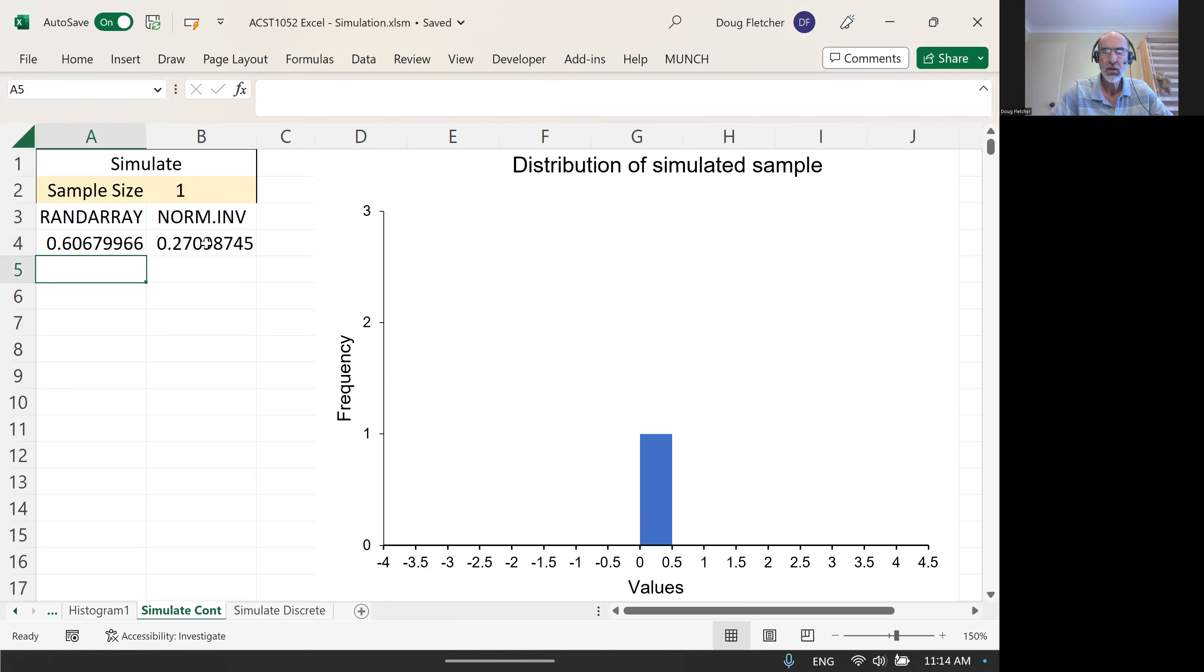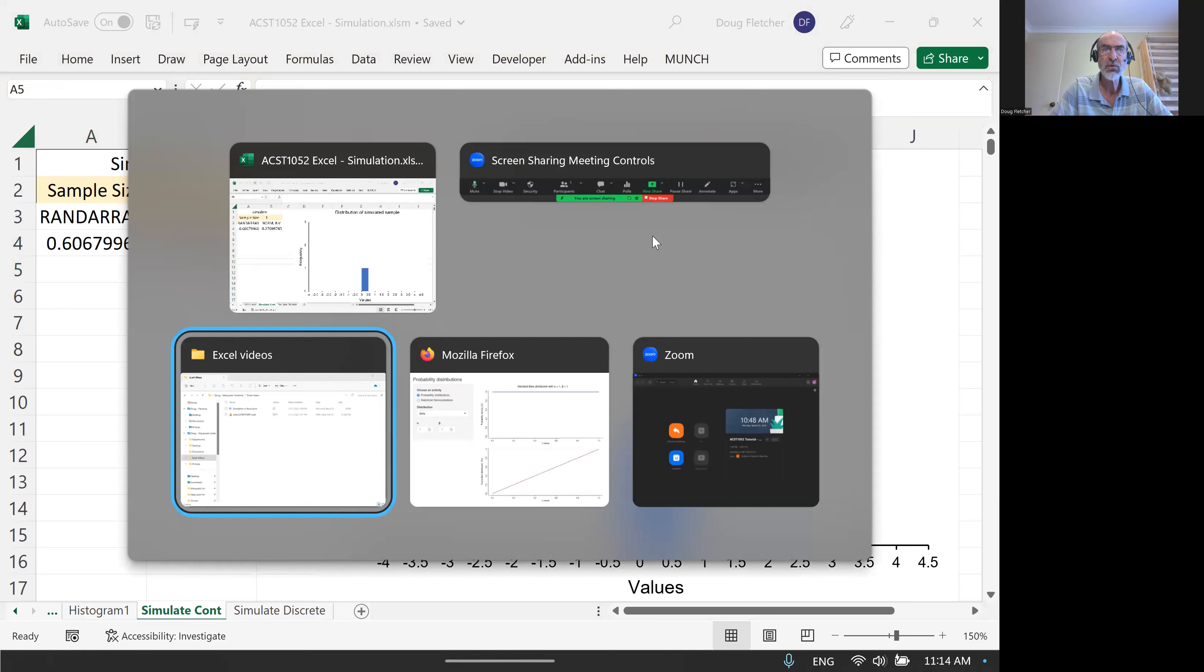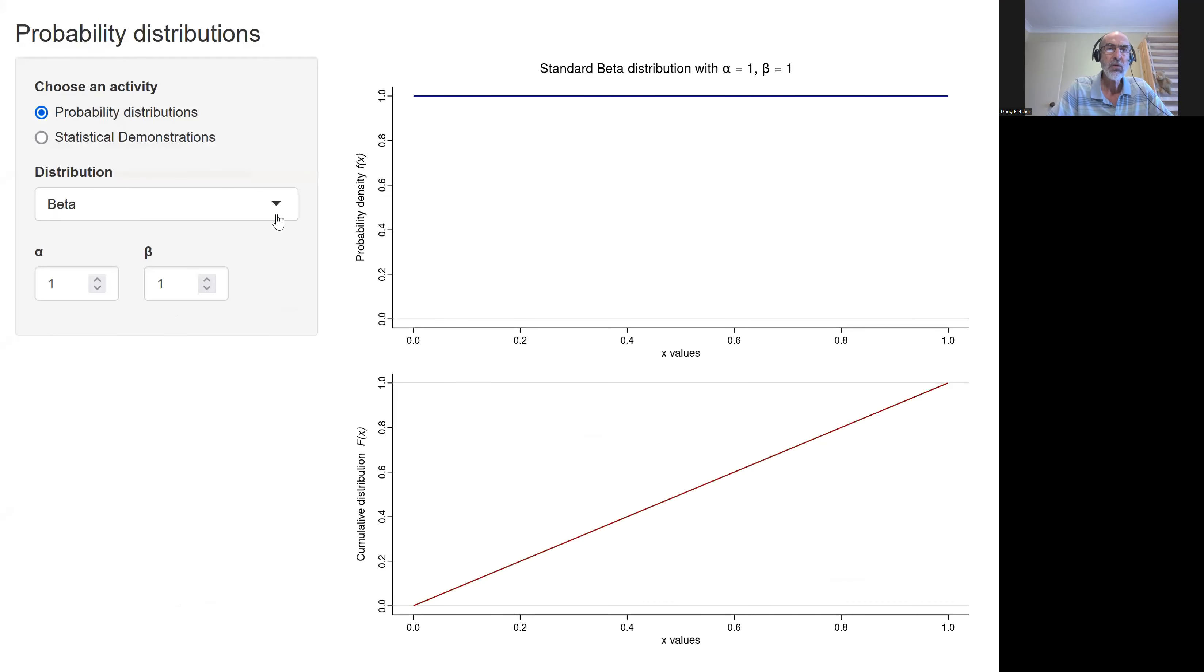Before we look at that, we need to do a little bit of theory here. This is something you'll get a proper dose of in your statistics studies in mathematical statistics, but just for a brief review, we're going to look at the probability distribution for a normal random variable. Here we've got two graphs. The top graph is the density function for a standard normal variable with mean zero and variance of one, and the bottom graph is the cumulative distribution function for that same variable.